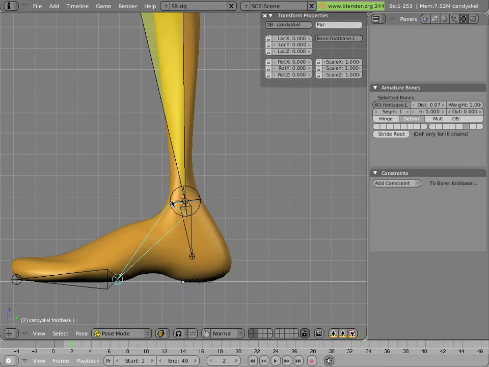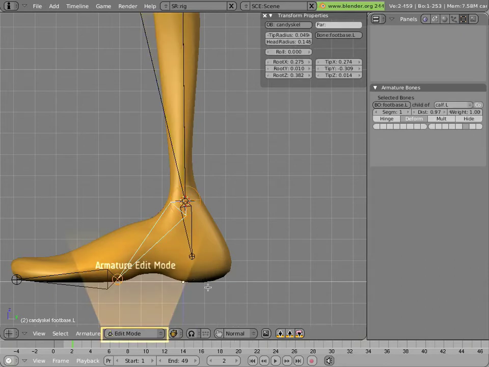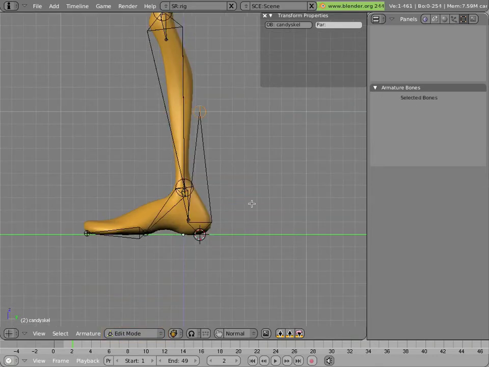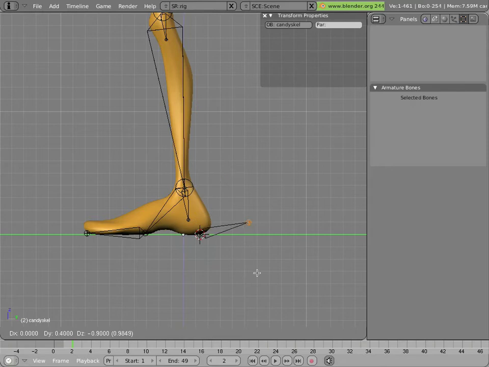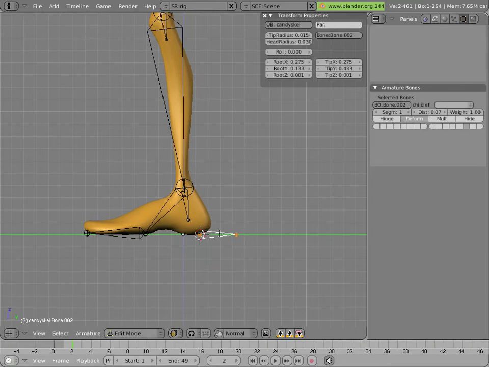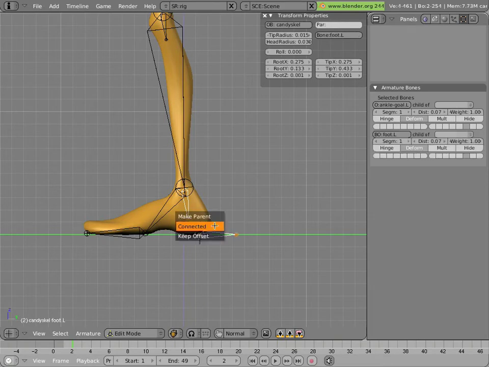And we need to separate this bone's rotation from its parent and keep it pivoting with the foot rather than pivoting with the calf. So we hit Tab, we put the cursor somewhere around where the heel is, and add new bone, spacebar, add bone, and grab it and move it down in plane like that. Now we can rename that bone foot.L, because that's what we're going to control everything with, and parent the ankle goal to that bone. Keep offset because we don't want it to move, and hit Tab.